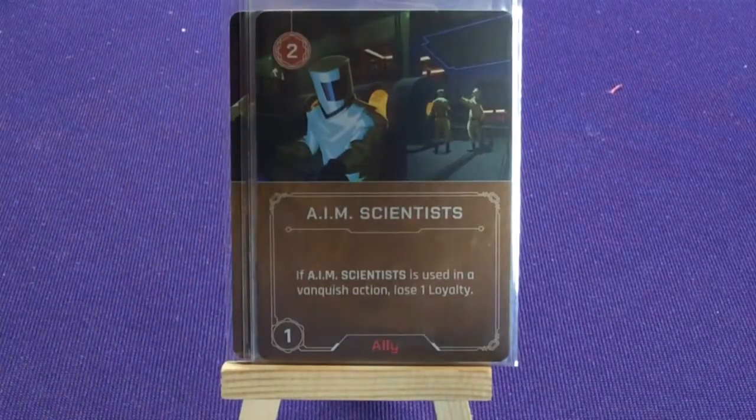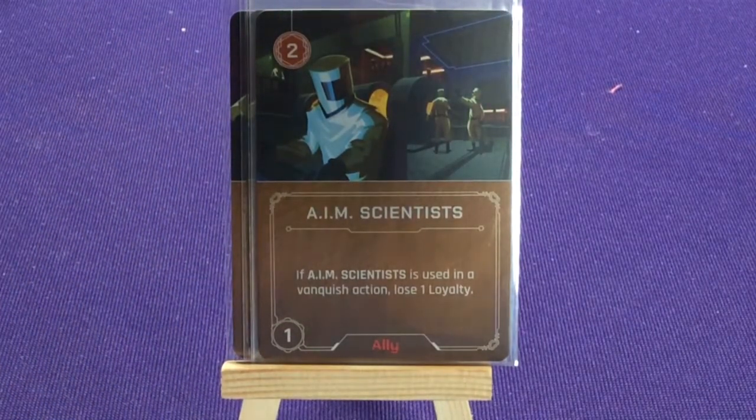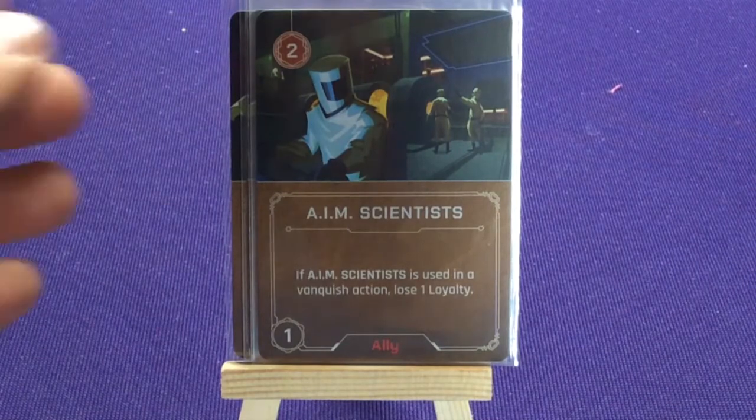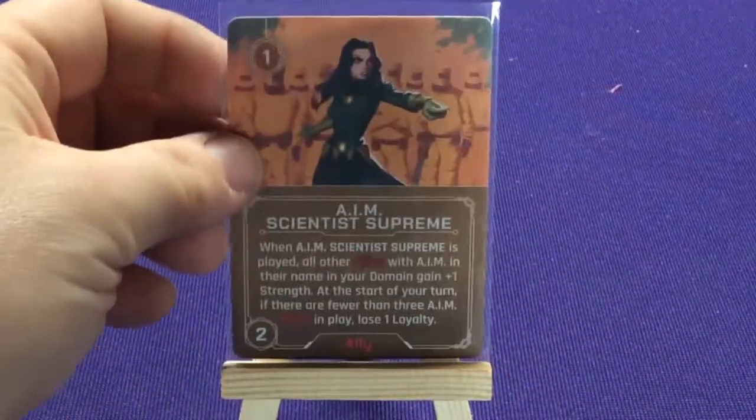3 copies of the AIM Scientist. If AIM Scientist is used in a vanquish action, you lose 1 loyalty. So you could use them to defeat people, but then you're going to lose your loyalty because they're scientists. They don't want to fight. Use your soldiers to fight. Let your scientists do science.